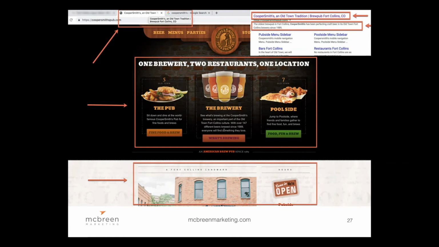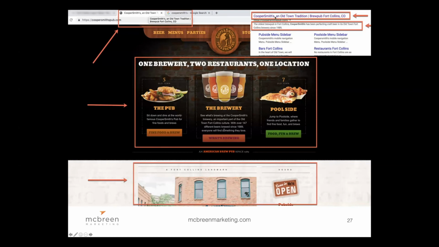So you can do this on the back end of your website. It doesn't matter if you're on WordPress, Squarespace, or Weebly. There's an SEO section on those sites. And within WordPress, you can get a plugin like Yoast. You basically go in and change these, and this is where these appear. So when I did the search, the meta title, and then below, this little thing in red is the meta description. This is something you do on the back end of your website, and this appears in search.